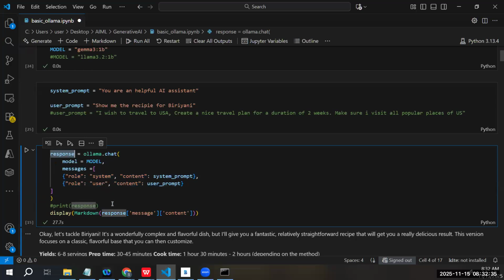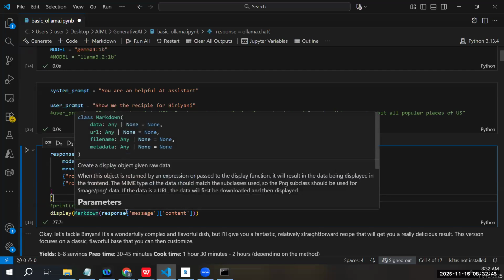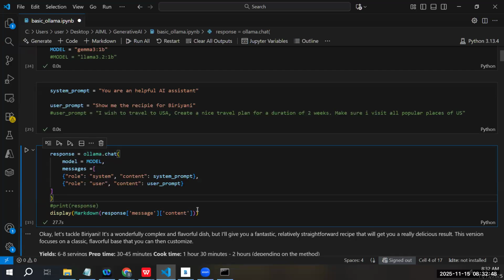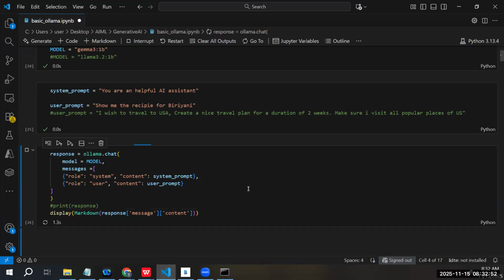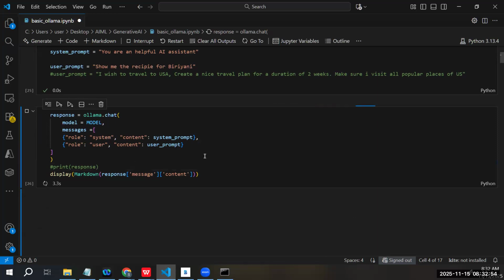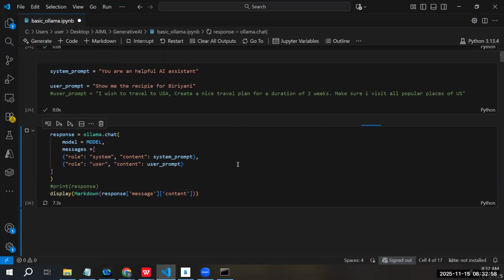The response is in a different format. Response has something called message. Within the message, you have something called content, and that's where your output stays. So you can say response of message of content, and that will bring you your output data. If I run it, it will take around 15-20 seconds for constructing the output. What is it constructing?